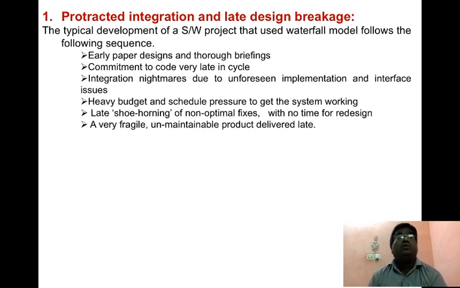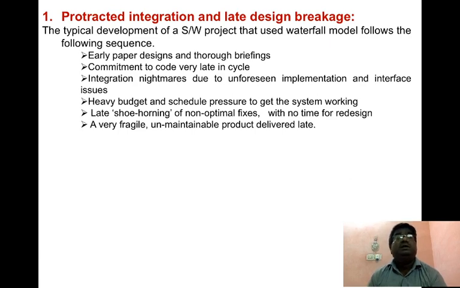Commitment to code very late in the cycle. The coding part becomes late because most of the project time is spent in the integration as well as the design phase. So finally the coding phase will get only limited time, right?